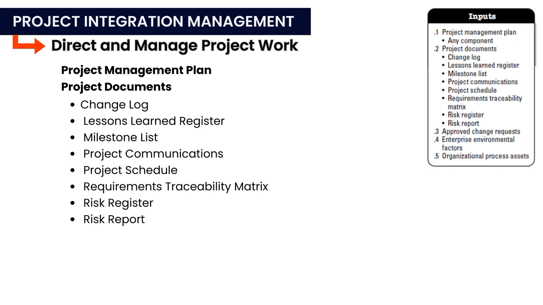Now let's discuss project schedule. The project schedule outlines the work activities, their durations, required resources, and planned start and finish dates. It provides a detailed breakdown of tasks necessary to complete the project and includes tools like bar charts, milestone charts, and network diagrams. Requirements traceability matrix. The requirements traceability matrix links product requirements to the deliverables that fulfill them. It serves as a table tracing the origin of requirements to ensure alignment with final outcomes.